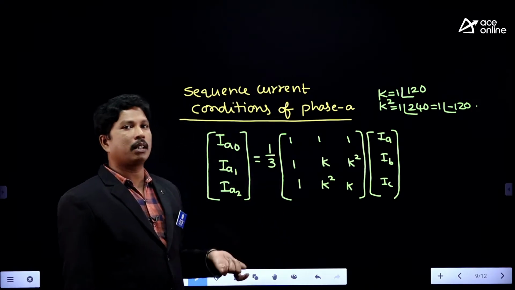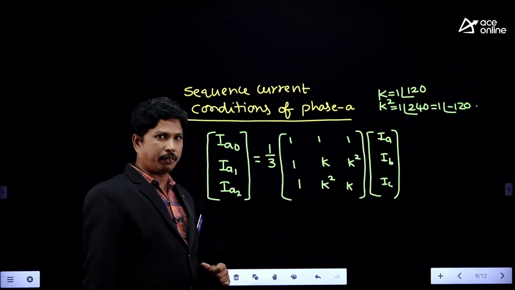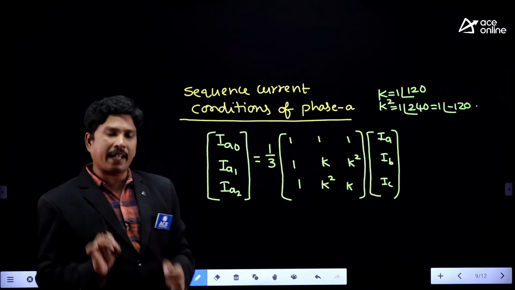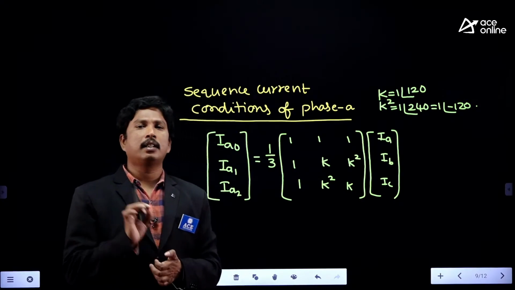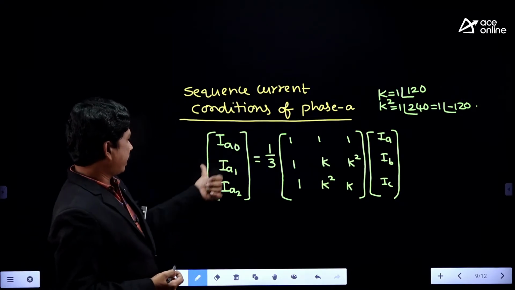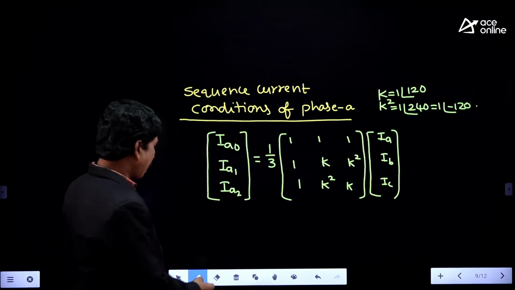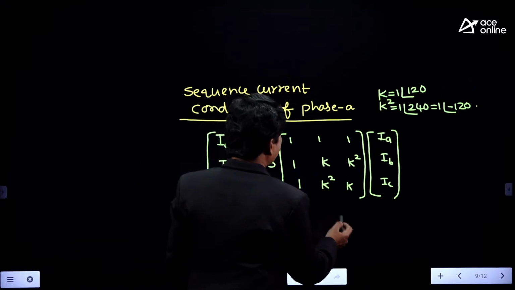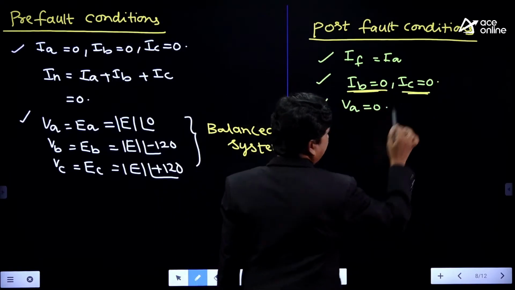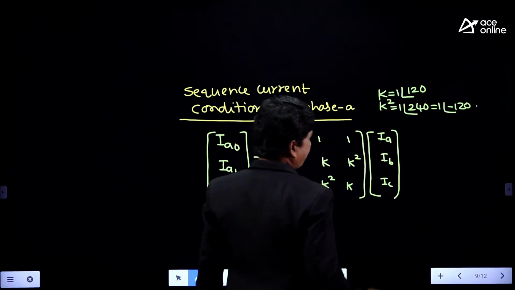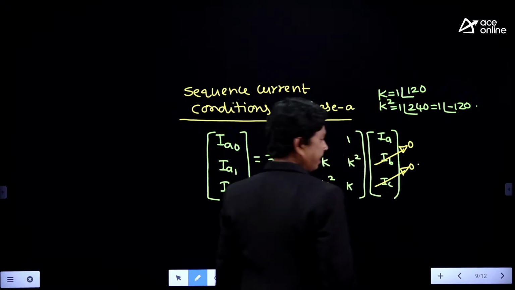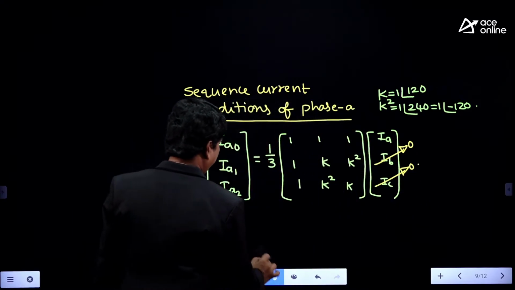Without understanding chapter 2 and chapter 3, we cannot come to chapter 4. Clear? So in fault analysis particularly, to derive any formula, we have to go through chapter 2 and chapter 3 and use the per unit system also. Now check here, IA0, IA1 and IA2. Here we have just written the formulas. After the fault condition, IB is 0 and IC is also 0 on the system. Therefore, IB will be 0 and IC is also 0. And from this one, we can calculate.